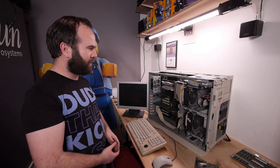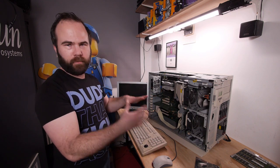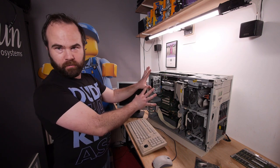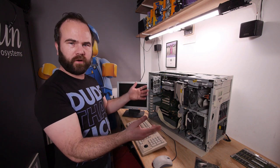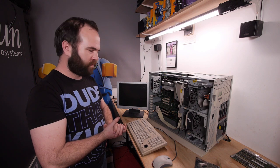So here you have it, a dual Pentium III 500 MHz with 3.5GB of memory. A total overkill, and we couldn't get the 4GB completely detected with the modules that I have. But 3.5GB is more than enough memory for what I'm gonna do with it. And this will be probably the memory configuration for this system for a very long time. So I still need to run MemTest86 for a longer time to see if everything is fine. But Windows 2000 boots fine, no blue screens, no errors. Also on the front display, no errors. So yeah, I think 3.5GB is really successful.